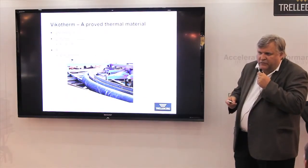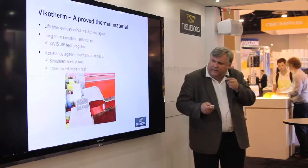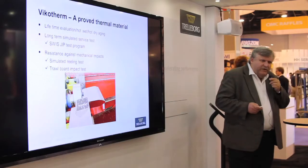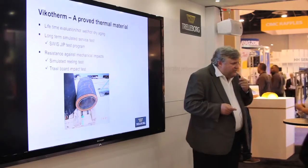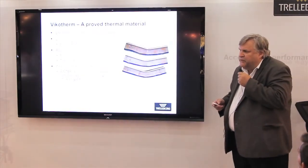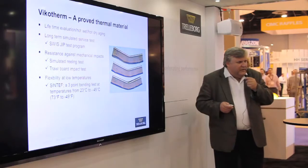We carry out another test physically challenging the material through bending tests, carried out both in Scotland and also under 10 degrees below zero in Trondheim. There is also the challenge of how the material stands up if hit by a trawl board, so a special trawl board test is carried out where a hydraulic cylinder hits the pipe. We were unlucky because the pipe itself collapsed under the pressure, but still the integrity of the thermal insulation was just fine. We also carried out several tests below freezing to see how the material acts, which increased the window in which you can apply and use the material.